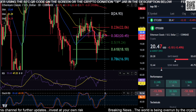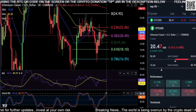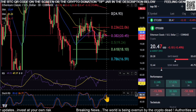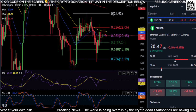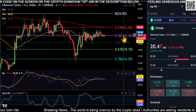We are up here in the overbought area, and it's kind of going sideways, but it kind of looks like it wants to cross for a bearish cross like this. So we're either going to continue sideways here, or this thing's going to start falling off the table once you lose this $20 area. So just keep an eye on those prices we discussed, and that'll actually indicate where it's headed once you either bounce or break.